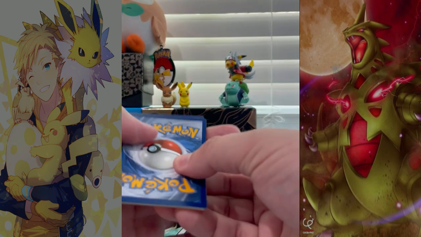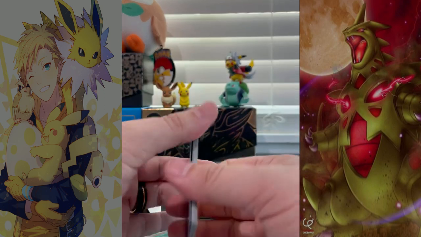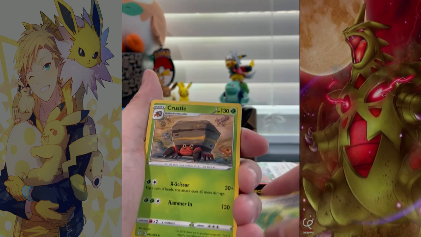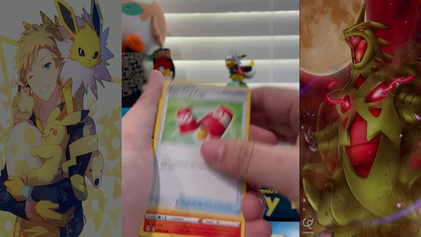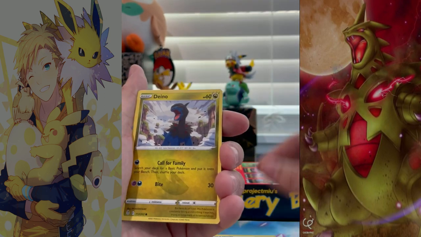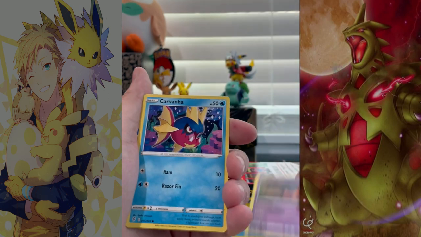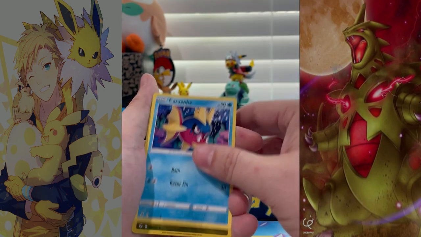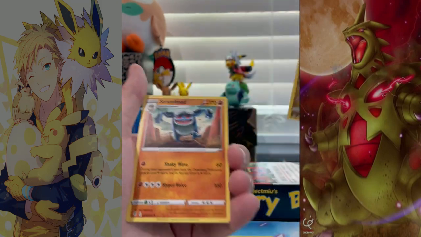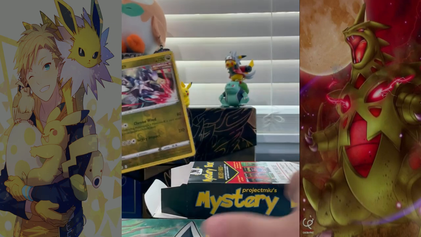Here we go, we'll do a card trick. Need to take this slow, forward to the front. Oh man, my heart, lightning energy. Scrafty, Flying Dragon, Crustle. Switching Cups, Litleo, Chinchou, Dino, Pumpkaboo, he's like a little clay figurine, Carvanha, hate Carvanha, Dialga, Reverse Rare, that's pretty cool, and a Seismitoad again. I've pulled this card like so many times, so at least we got a Reverse Holo in it.